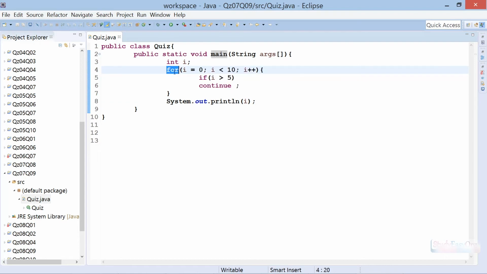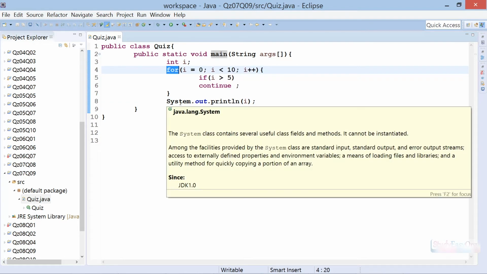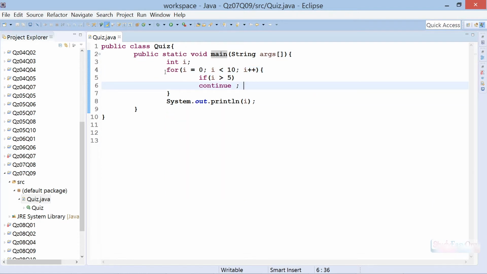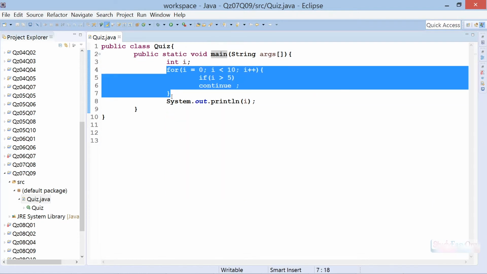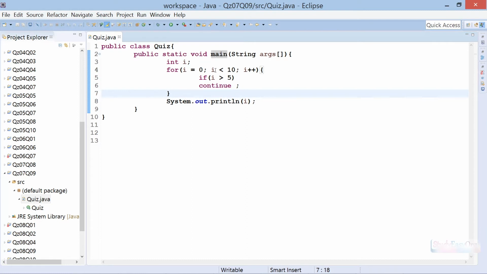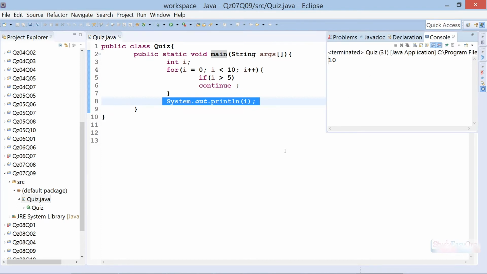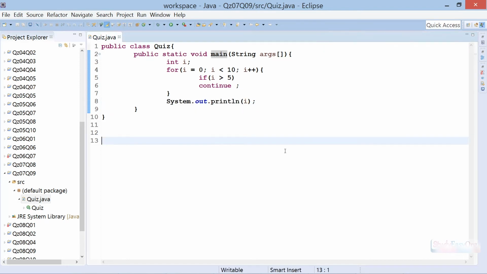because of this loop, but definitely there would be an effect on the variable I. As there would be 10 iterations in this loop, and the condition is I is less than 10, the final value of I would be 10 in fact, because when the value of I is 10, the condition would be false, and finally we would be printing this line of code where we are simply printing the value of I. The output is simple. The output is 10 for this program. Hope you guys got the point, and I will catch you with a new explanation in the next video.